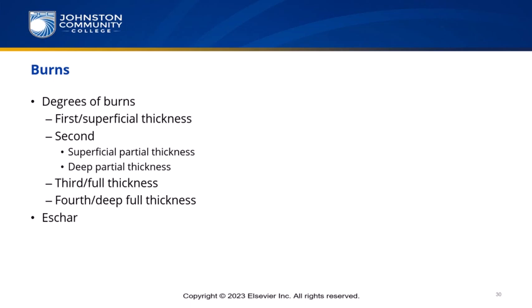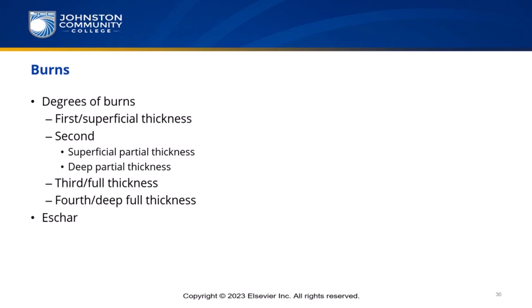Those are the ones that damage the epidermis, dermis, and subcutaneous layer. Because the nerve endings in the dermis are destroyed, this type of burn does not cause pain. This is also called a full-thickness burn. Although not a common category, fourth-degree burns are those that destroy the epidermis, dermis, and subcutaneous layers, along with the muscle and/or bone underneath. This is also called a deep, full-thickness burn.